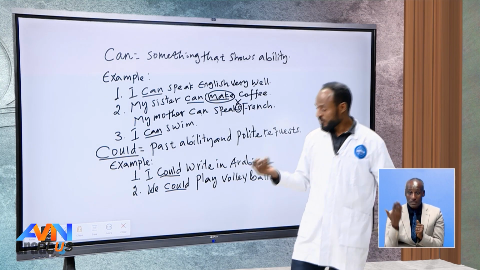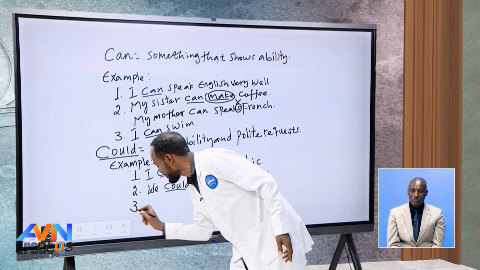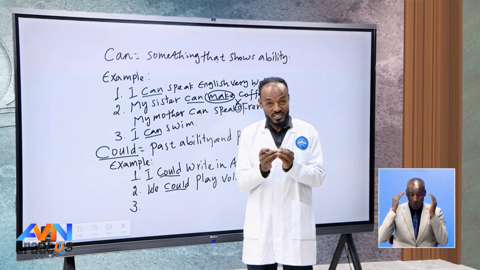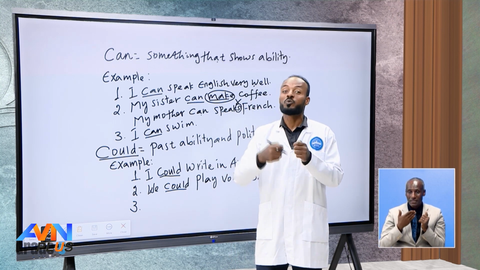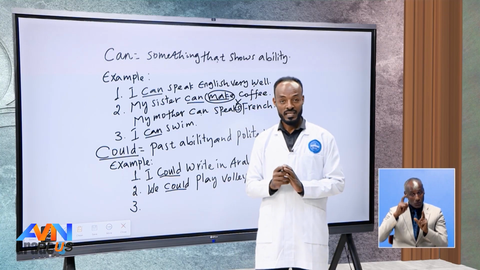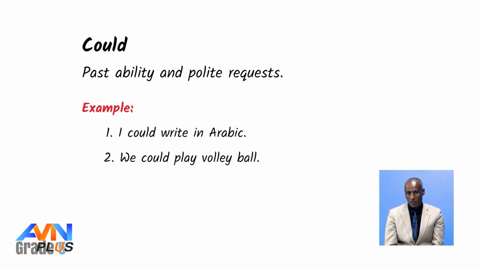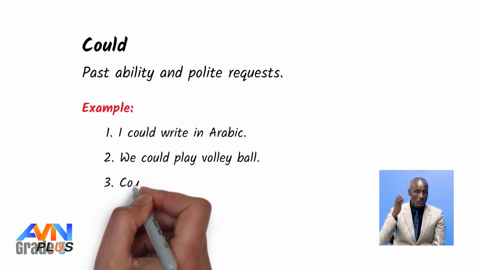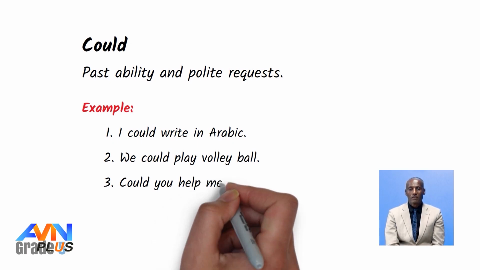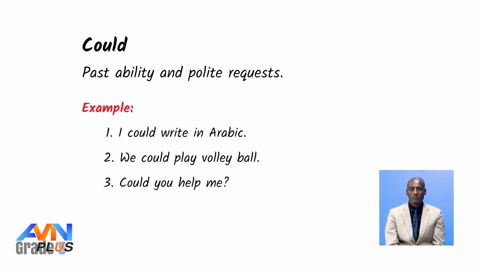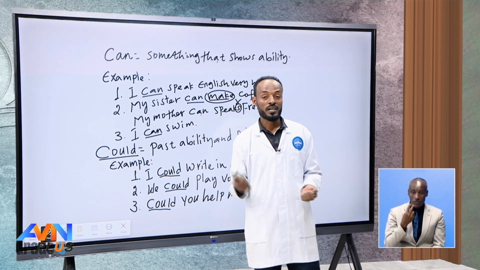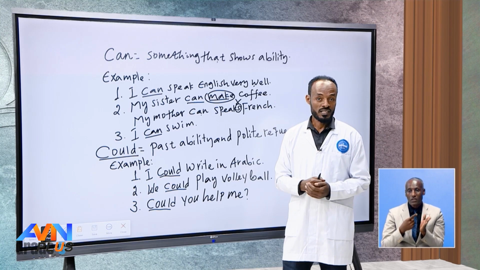Is it clear? So what about polite expressions? I hope you know what polite expressions means. Polite expressions are the expressions that we use to get something in polite ways, in request ways. Okay? For example, you can say, could you help me? Here in this sentence, the word could shows what? A polite request. Is it clear?